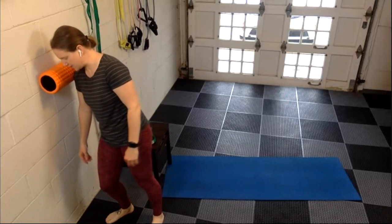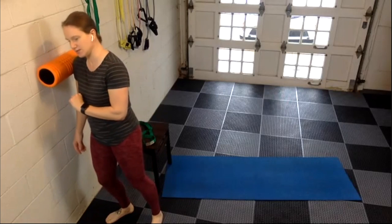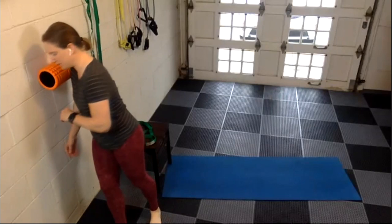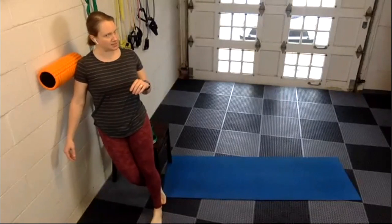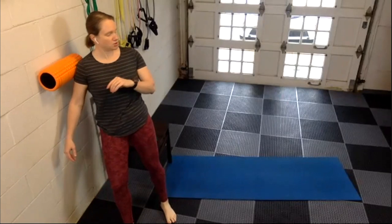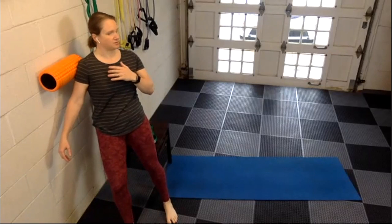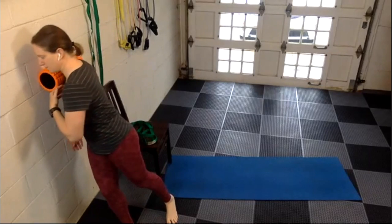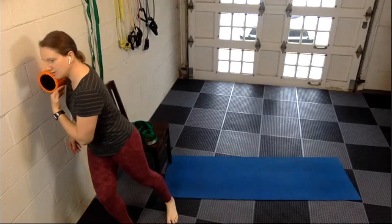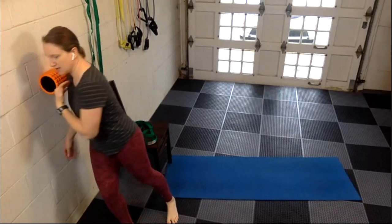We're going to do this for a few more seconds and then go the other direction on the muscle. For this, rotate your body — the foam roller stays in the same place, but you are rotating your body in towards the wall and then away from the wall. You can see we're going the whole span from the front of that deltoid muscle all the way to the back, working in two different planes: up and down on the deltoid, and then left and right as you rotate in and out.